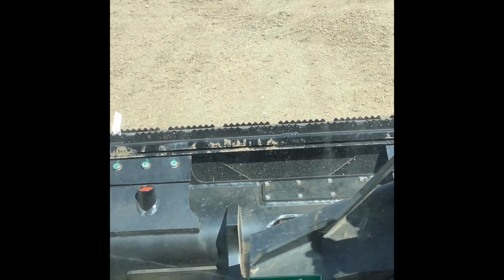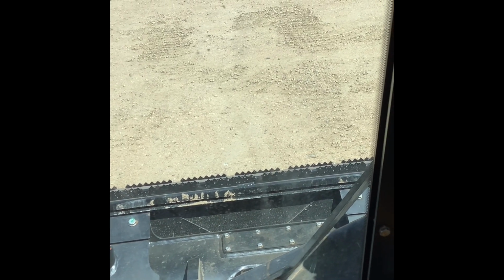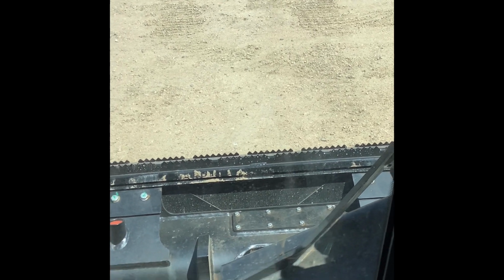Like I said, if you're running a broom, a snow blower, post hole digger, trencher, anything that's taking a constant supply of hydraulic oil to rotate something on your attachment.